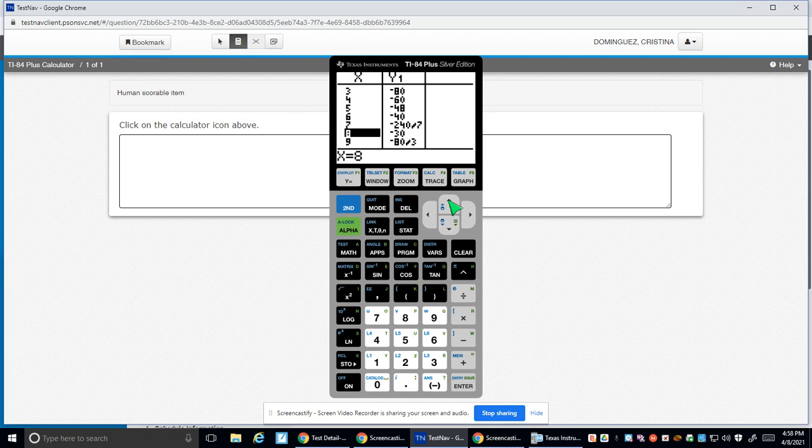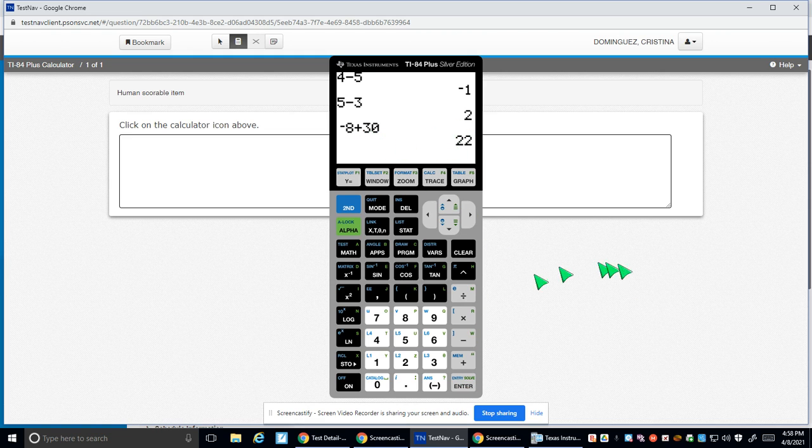And so I bet you anything, we could go up here, like in this direction, negative 8 and positive 30. Yeah, there you go. So we can just double check it. You could say negative 8 plus 30. And there's your 22 that we're looking for. So perfect. Negative 8 and 30 would be your factors.